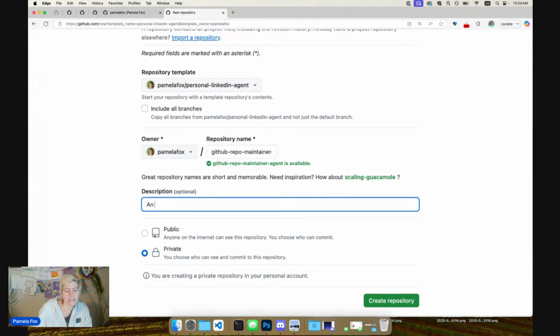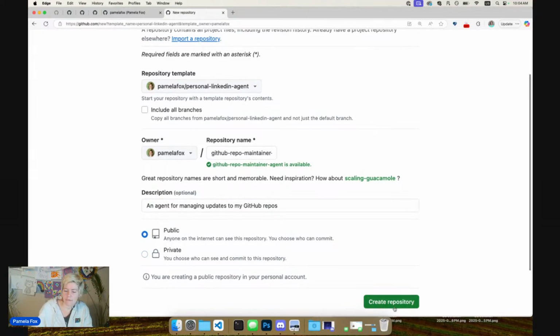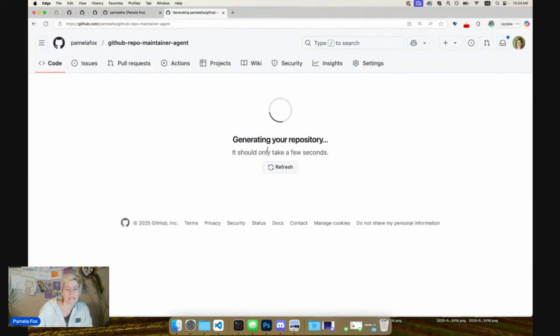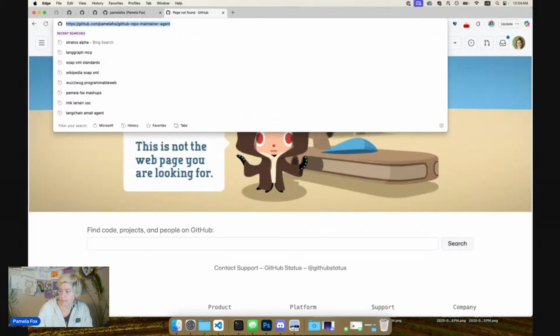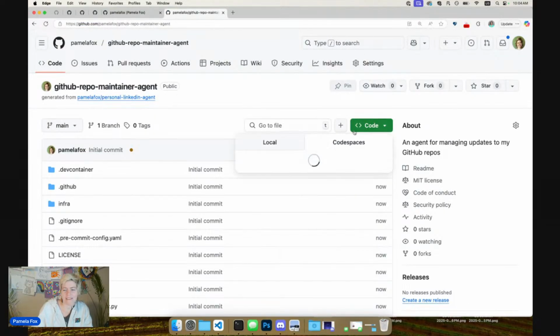And an agent for managing updates to my GitHub repos, and we'll make it public because whatever, we're live coding here. All right. So now we'll have a new repository, and it's a 404, but let's reload. There we go.